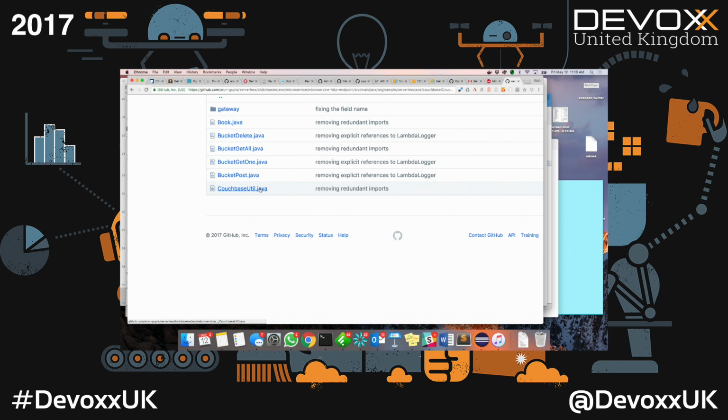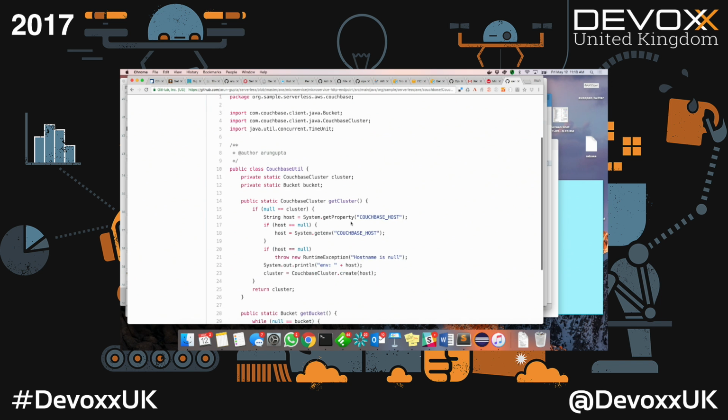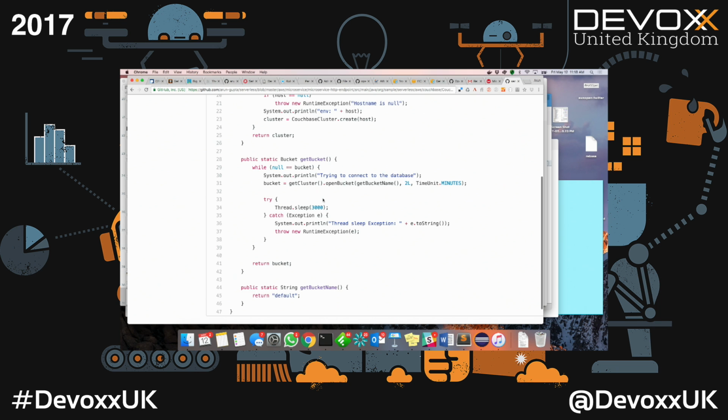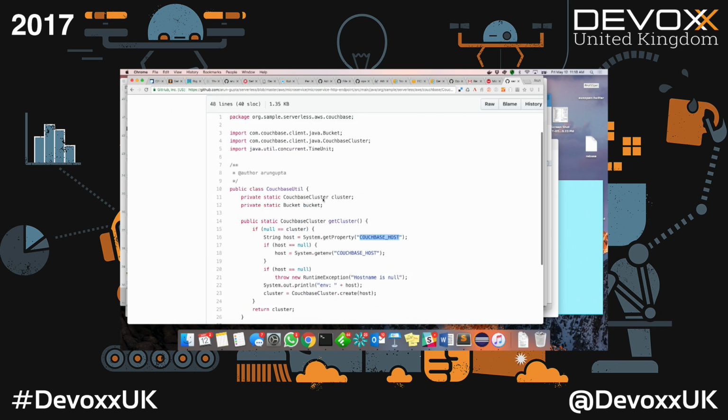If I go back here, Couchbase util is again reading the value from the Couchbase host. In this case, I'm using System.getProperty and getenv, because getenv is useful for the Lambda function, and System.getProperty gives me the ability to invoke it from the command line as well, like a Maven project. And then I'm just getting the bucket, and I'm performing the functions on it.